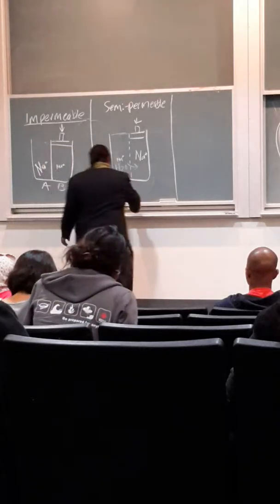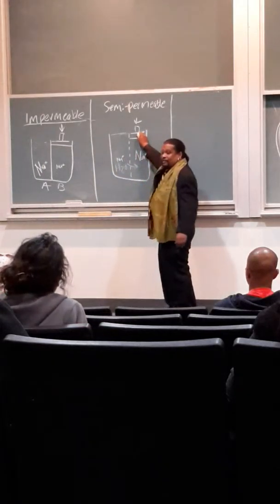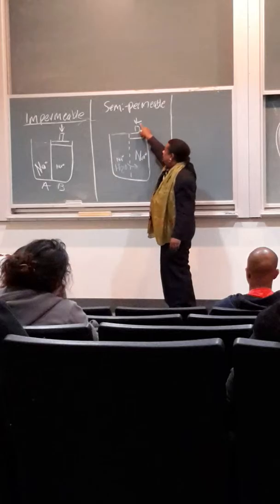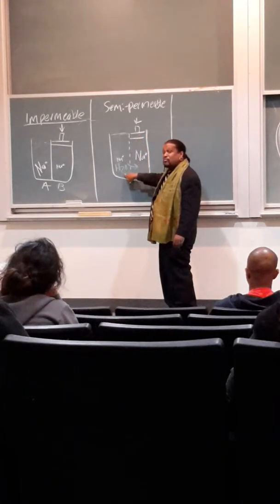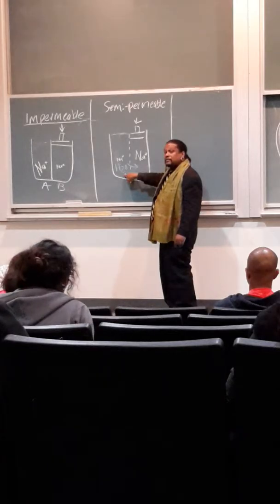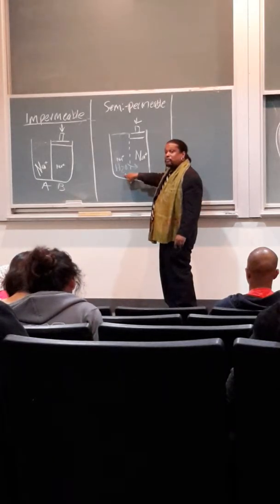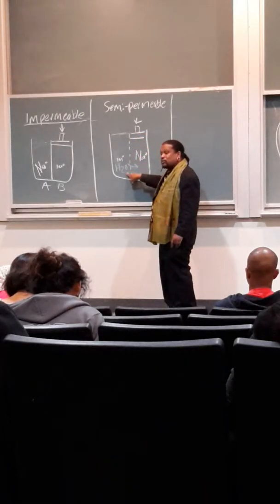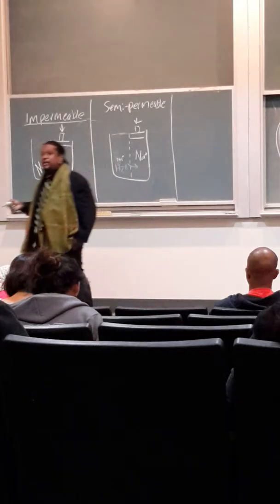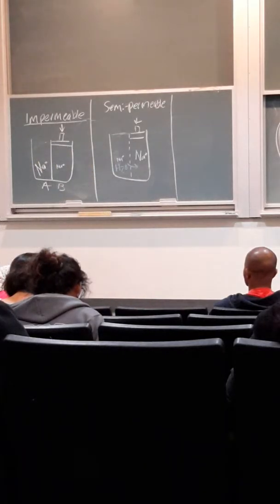But the water wants to go across due to the osmotic pressure difference. And you can measure osmotic pressure. Because if you have a little thing over here, how hard you have to push down to stop the water from moving is a measure or an estimate of the osmotic pressure. So you can apply hydrostatic pressure. The amount of pounds that I have to push down to stop the water from moving across is a measure of the osmotic pressure.